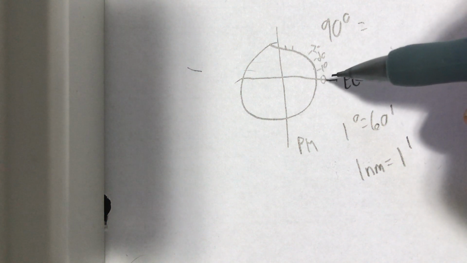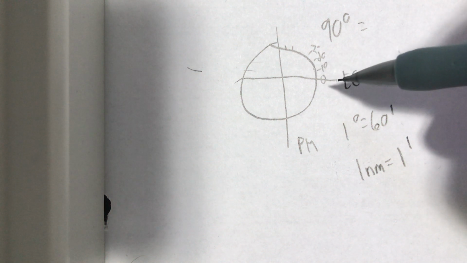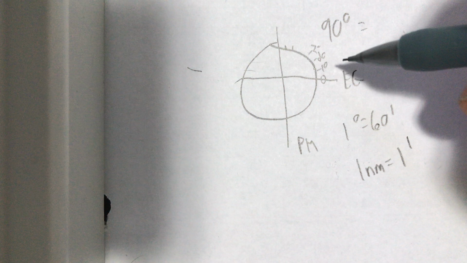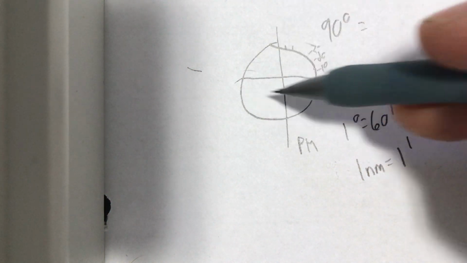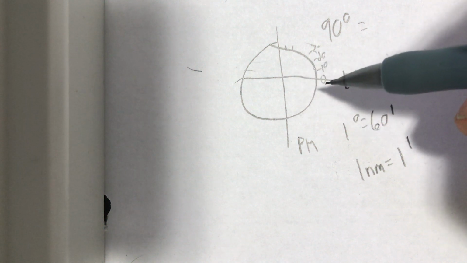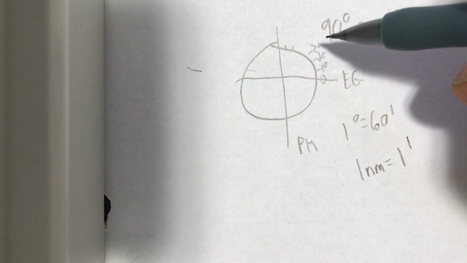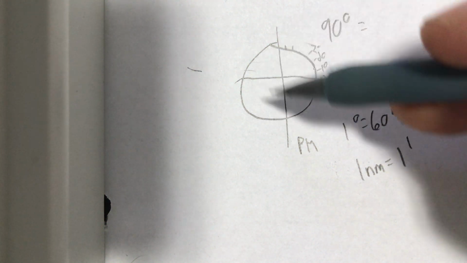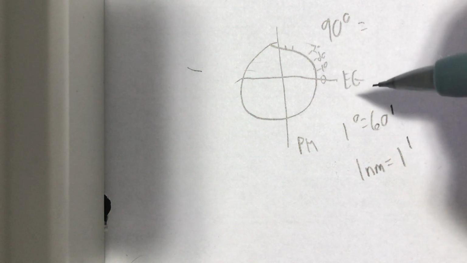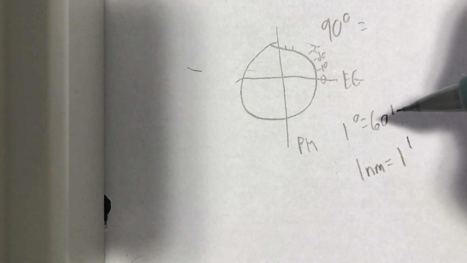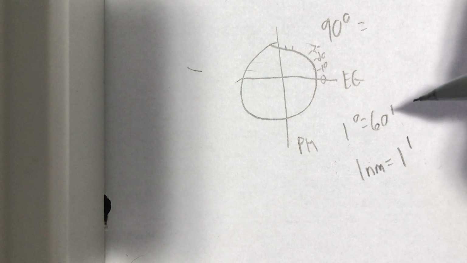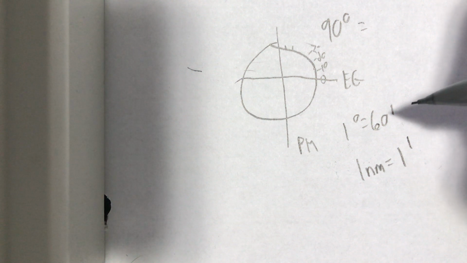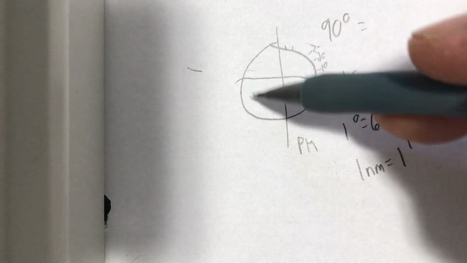Using this, we can calculate the circumference of the Earth if we wanted to, because we know there are 360 degrees all the way around. Remember, this is a slice of the Earth with the very center of the Earth exposed. We know that's 90 plus 90 plus 90 plus 90, which is obviously 360, times 60 miles a minute, which equals 21,600 nautical miles for the circumference of the Earth.